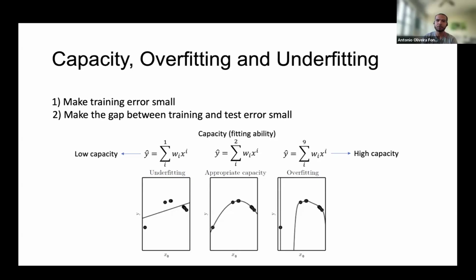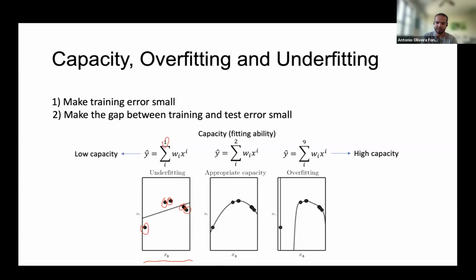If you're comparing that to a polynomial that you're trying to fit to data, let's imagine some data. The data here are these black dots, and what I'm trying to find is a function that fits this data. In the first panel, the one to the left, I'm going to try to fit a polynomial of order 1, so essentially just a single line.